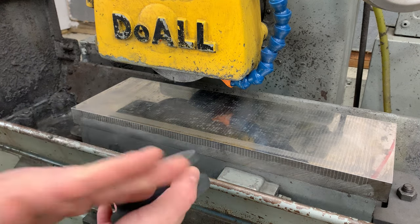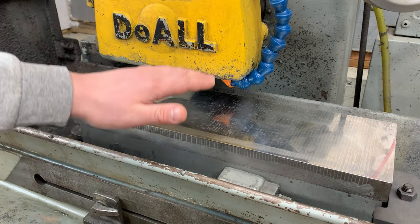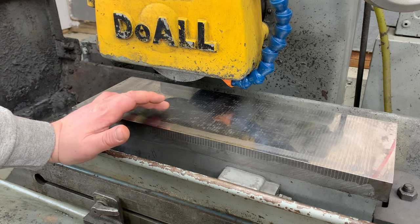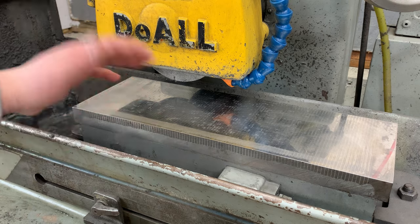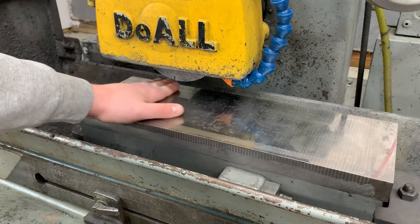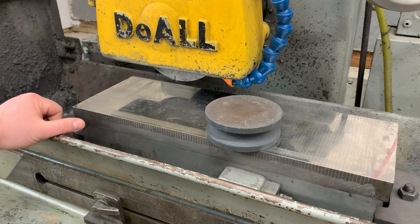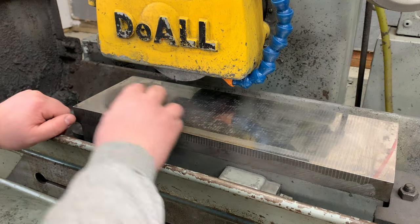I didn't actually move the head of the machine — the Z-position of my grinding wheel — because the part is a certain thickness, so flipping it over really has a negligible effect. I can flip the part over and continue grinding the other side, so I don't have to back off and retouch off, which is nice. I've cleaned the table, and now I've got a stone and I'm just going to give the whole table a quick little stone.